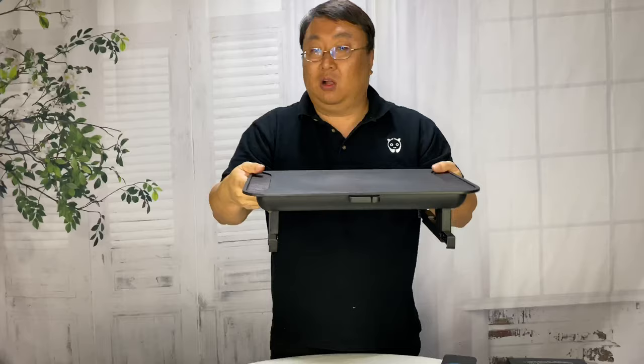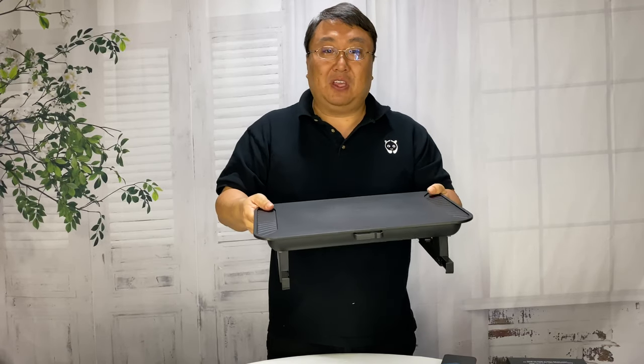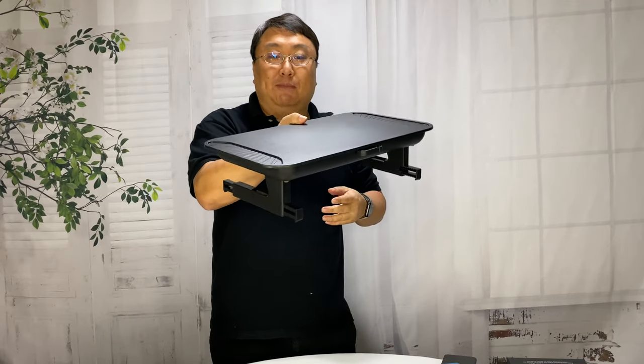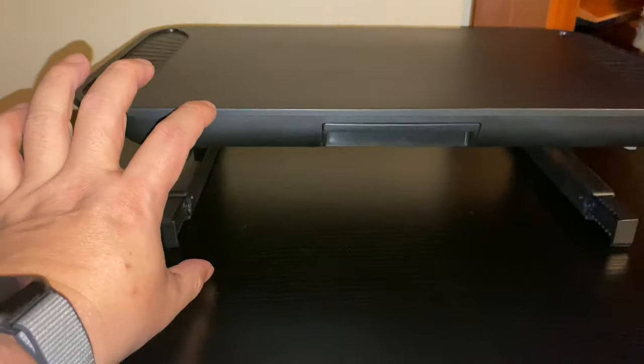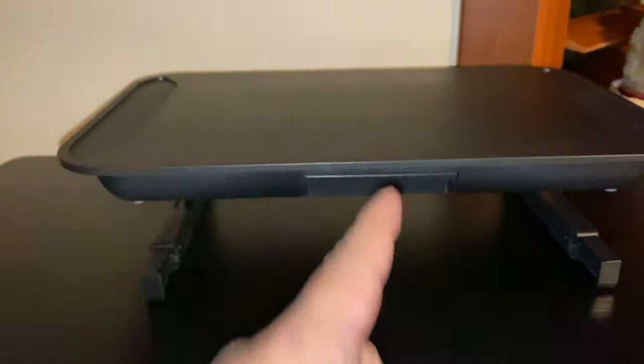This is great because for a little desk or workstation you can raise the monitor up to a nice convenient height. I have a little working desk in the side room and I'm going to put this on here and put the monitor on top to see how it works. Here is the monitor riser on this little tiny desk — it's giving me a little over four inches of rise. Now I've got this 32-inch monitor up here, and it's at the perfect viewing angle for me as I'm sitting down.